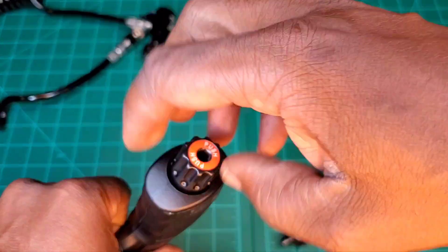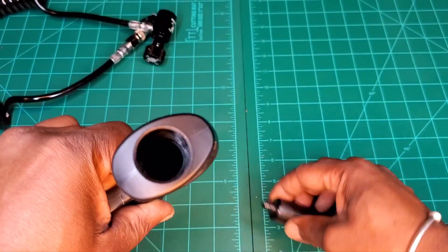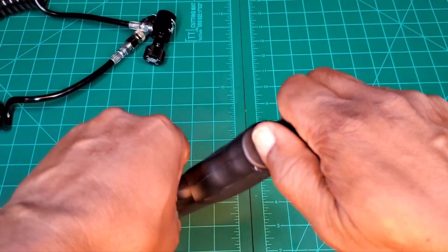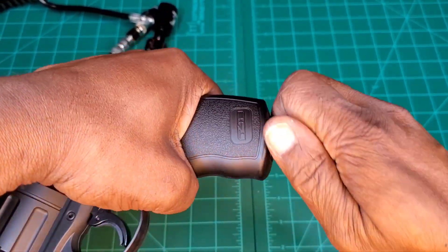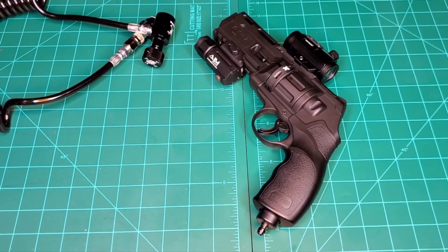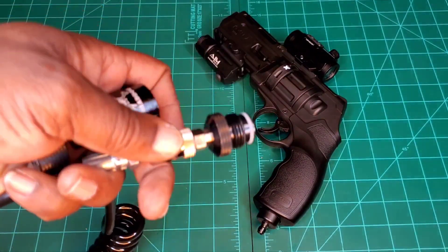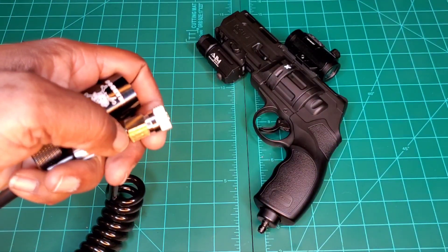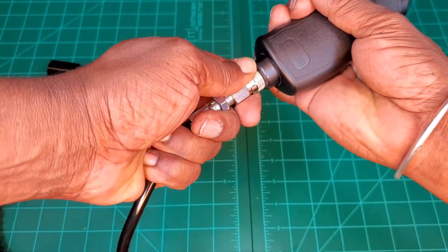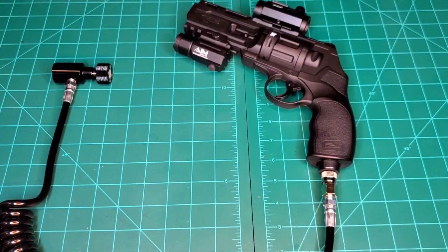We have no CO2 because we don't need it. We go ahead and unscrew that and set it aside. Instead of the puncture, we're going to use this adapter. Hand tight's good. Now you get your hose — this part you don't need, take that off. It plugs in right on the nipple. I think that's what's called a foster fitting — if I'm wrong, let me know in the comments.